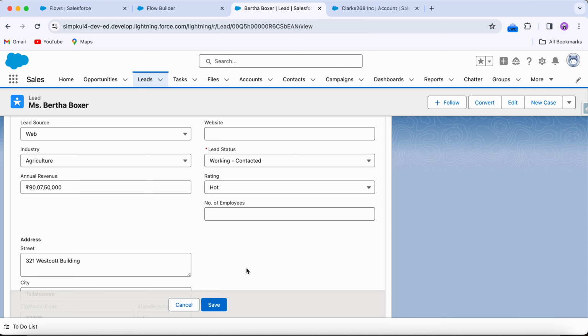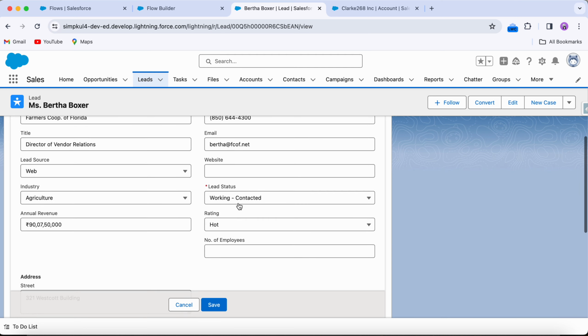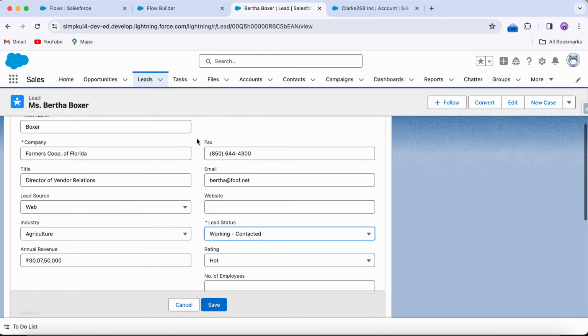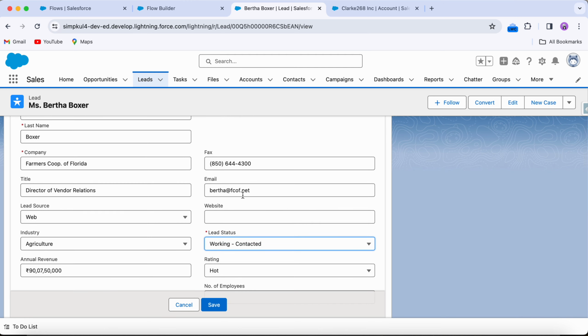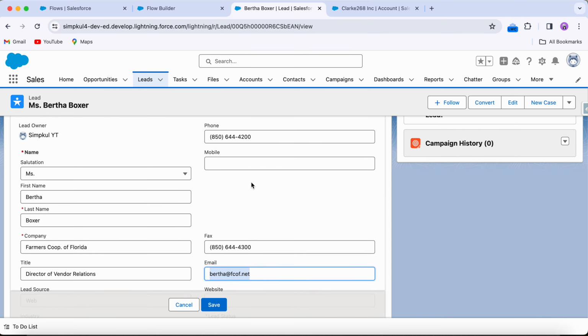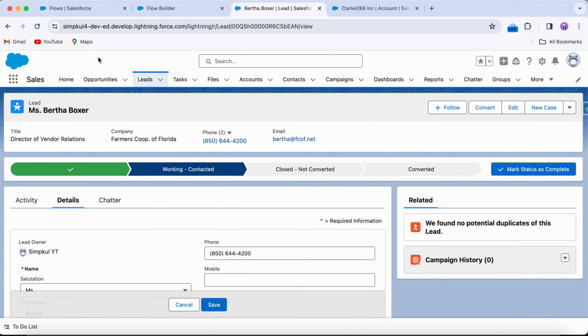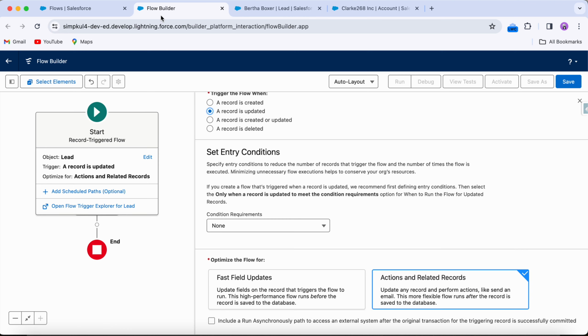Whenever it is changed to closed converted, an email should be sent to this email ID, notifying the user that their lead is converted. And that's all we have to do. Let's head over to flow builder.